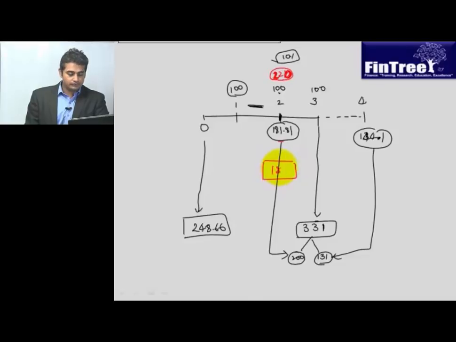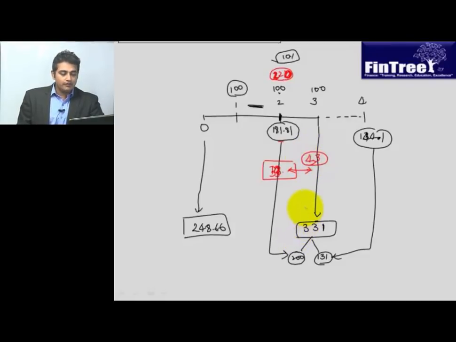I am left with 38, or let's say 39 rupees. This 39 rupees I can invest again for 1 year. So how much will I have? 39 plus 10%. Karo kitna aata hai? 39 plus 10%, so that's about 4, so let's say approximately 43. So what I'm left with here is again 100 and again 43, and this amount I can reinvest again.